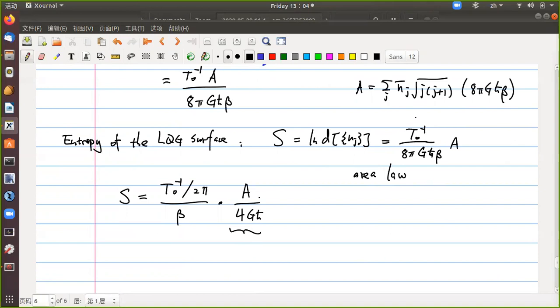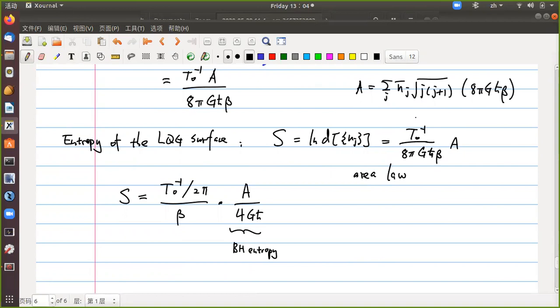In our earlier discussion of black holes, we said entropy is A divided by 4 because we set up the natural unit, taking h bar equals 1 and G Newton equals 1. But to put the units back, it should be A divided by 4 times G Newton times h bar. So this is just the black hole entropy.